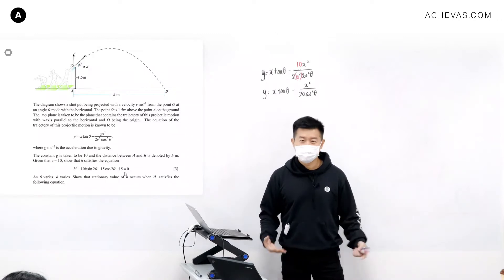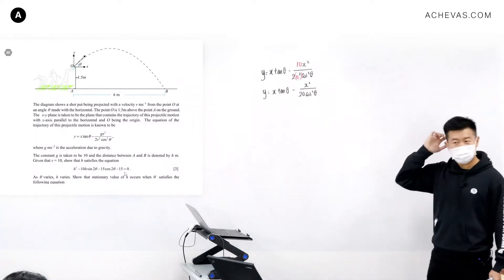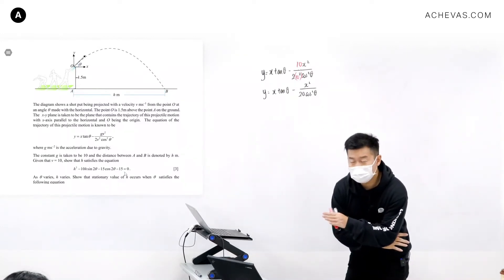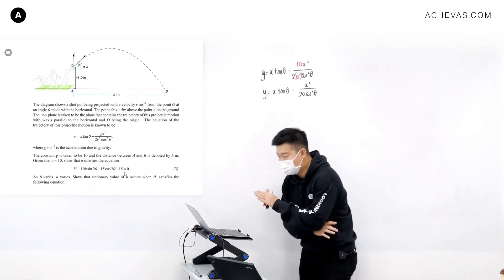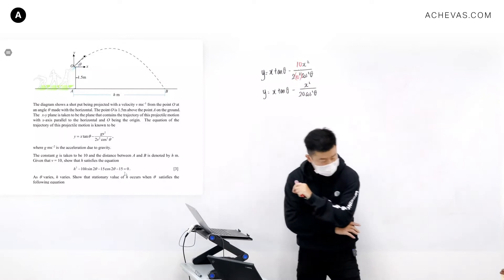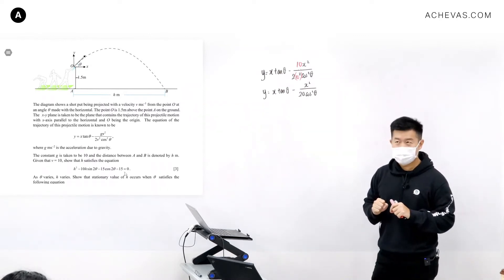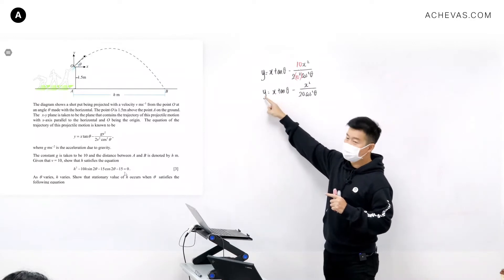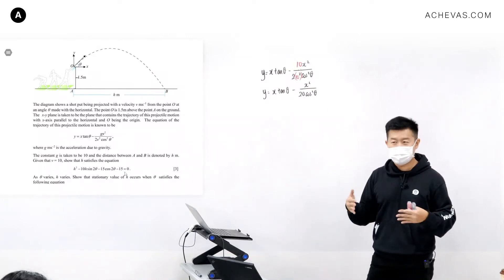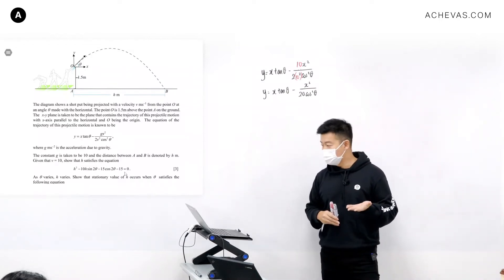The students didn't really know what to do when looking at this question. We need to prepare for this. What are we expected to find? We are expected to find an equation in terms of H and theta. That means for the equation given to me, I need to find a way to replace X and Y, and I need to introduce H. Theta is already here, but I need to introduce both H and theta, and remove X and Y.